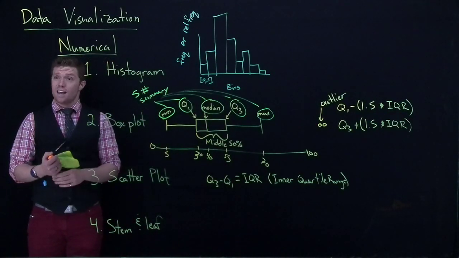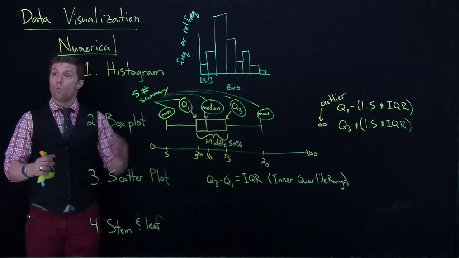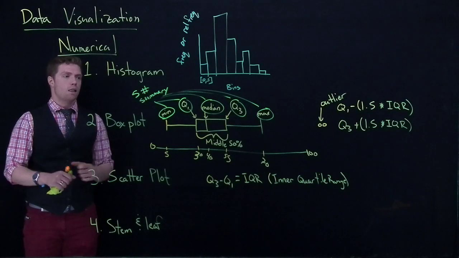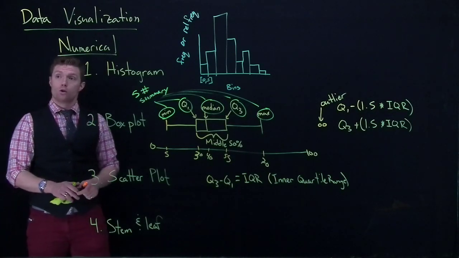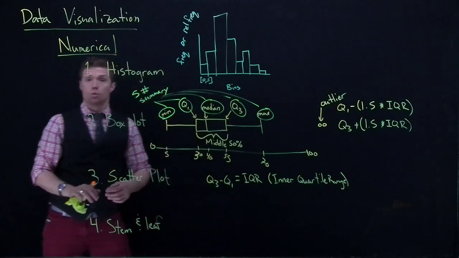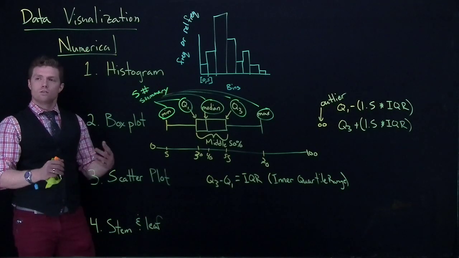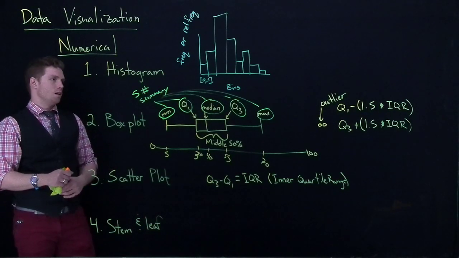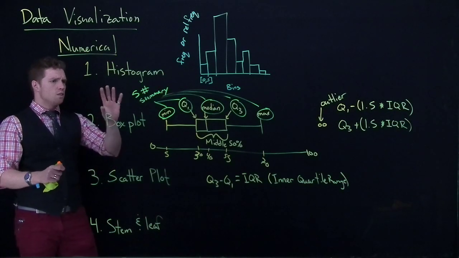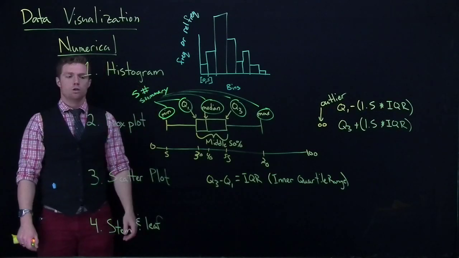So, the box plots are handy. They're able to kind of show us real quick, some graphically, where the majority of our data is lying. And if we have multiple groups, like we have men and women, we could separate them out into men and women. And we can compare the box plots one to another. They're very helpful to quickly, graphically summarize our data. So, those are the box plots. And it's another great one that we can use with our numerical data.